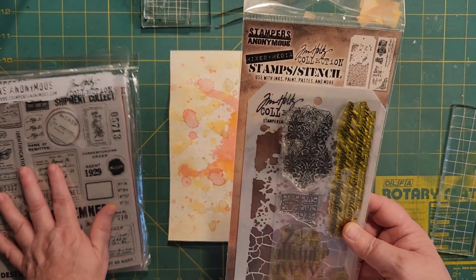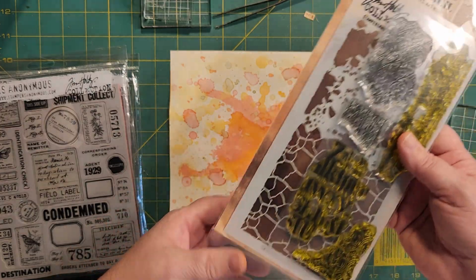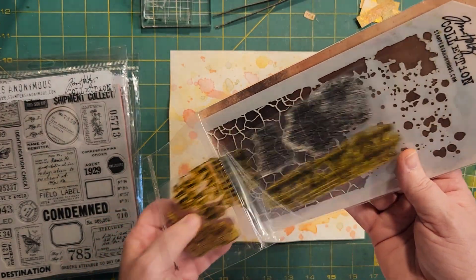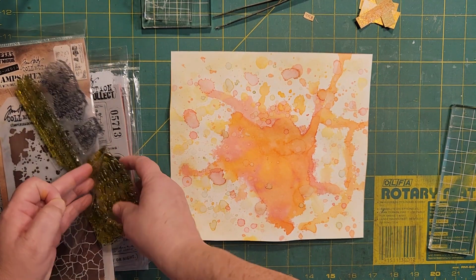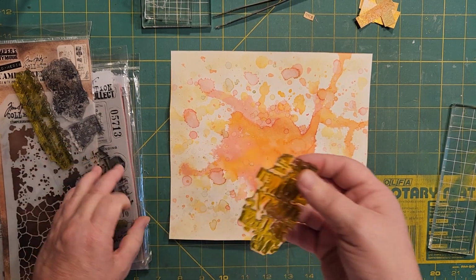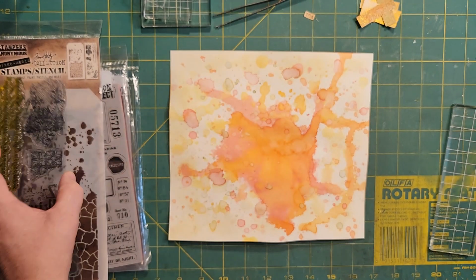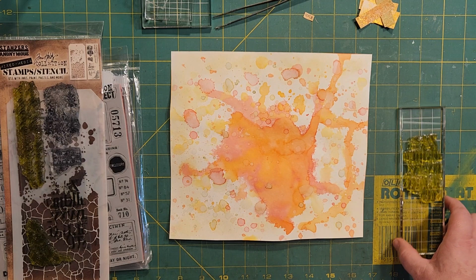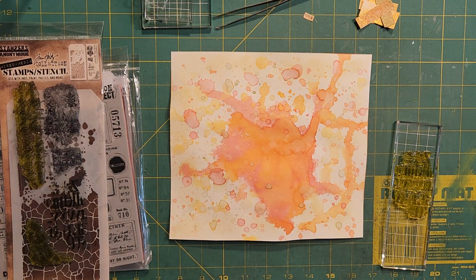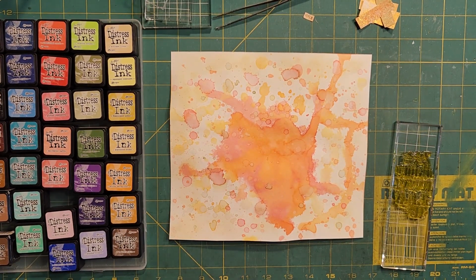All right. So now I'm getting into the stamping part. And I'm going to use this letter stamp here. Actually, I might use both of them. But I like this big, bold one that looks like some font that looks ancient to me. I don't know why. We are going to get some distress colors. Maybe I can set this out and put this in. How about that? That'll work.